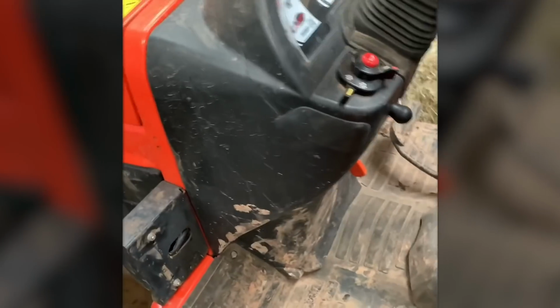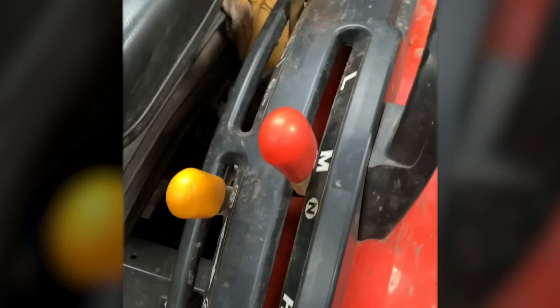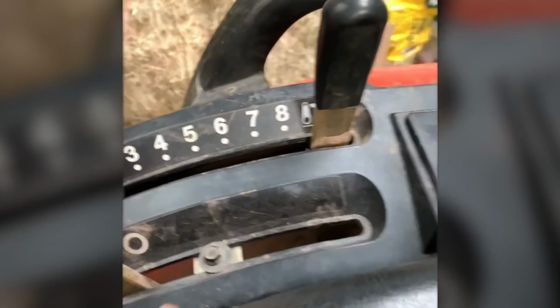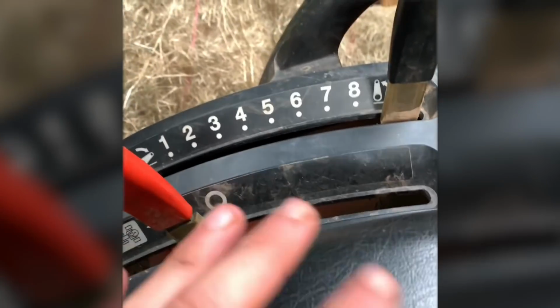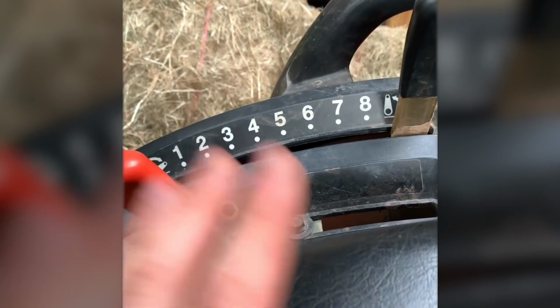There are a few features that I'd like my tractor to have. For example, I do want it to have the 3-gear selector, so the high, medium and low. That's one of the features that I'd like the tractor to have, and I know a lot of the BX tractors don't have this feature. I'd also want my 3-point hitch to have the selector for the height from 1 to 8, because that's just going to make life much easier.